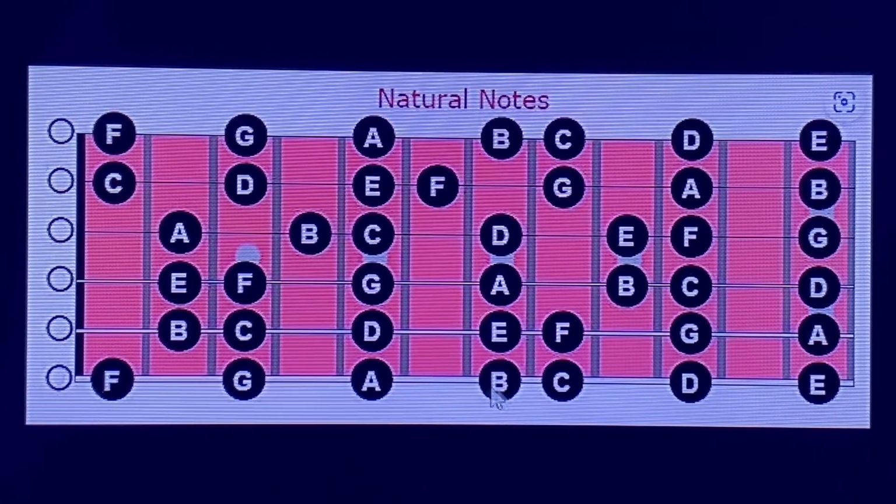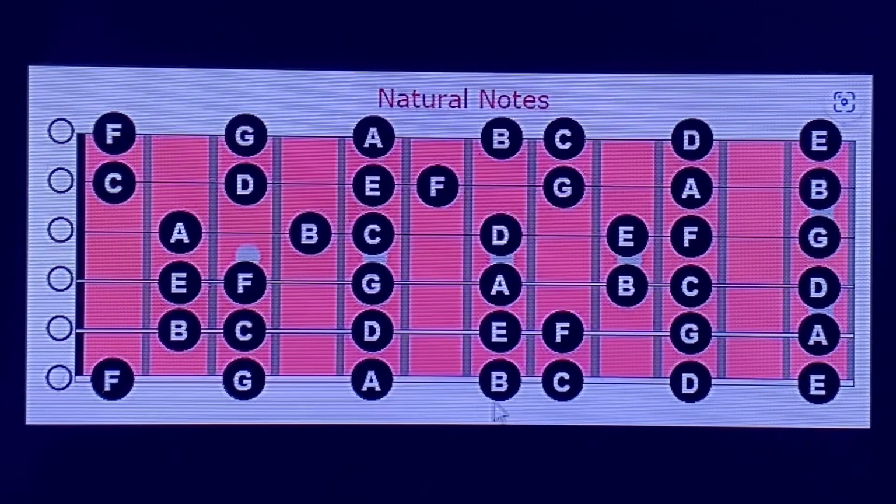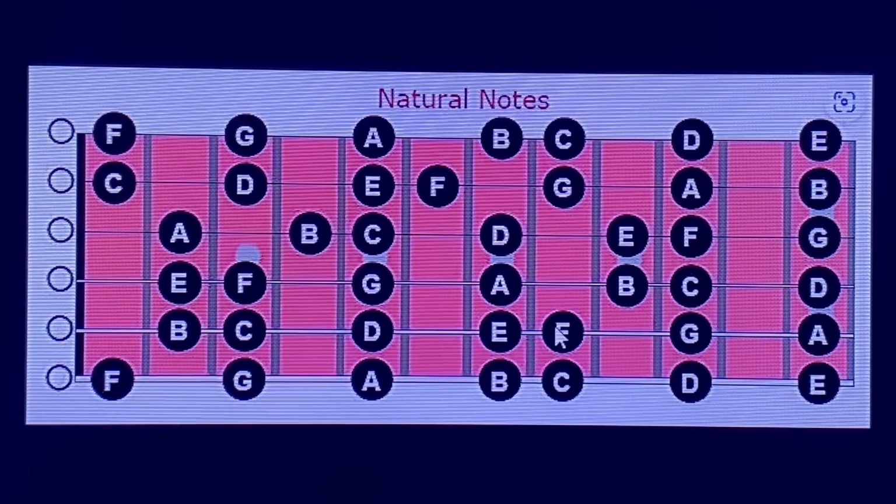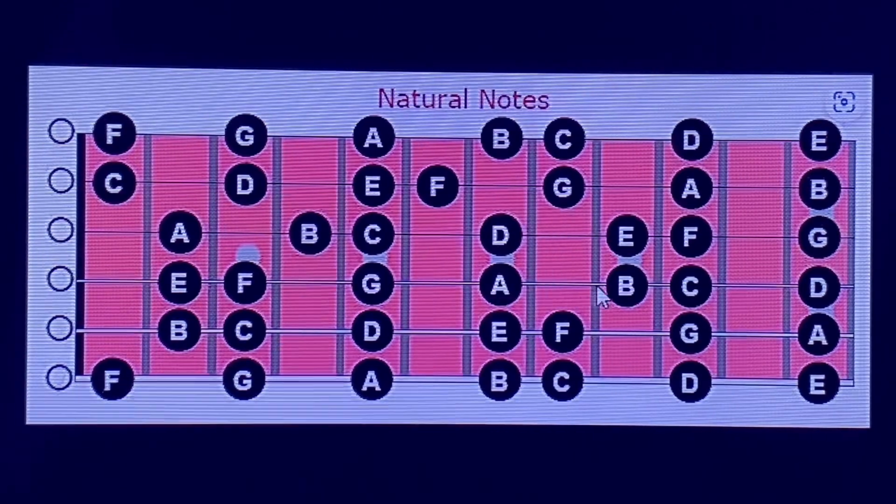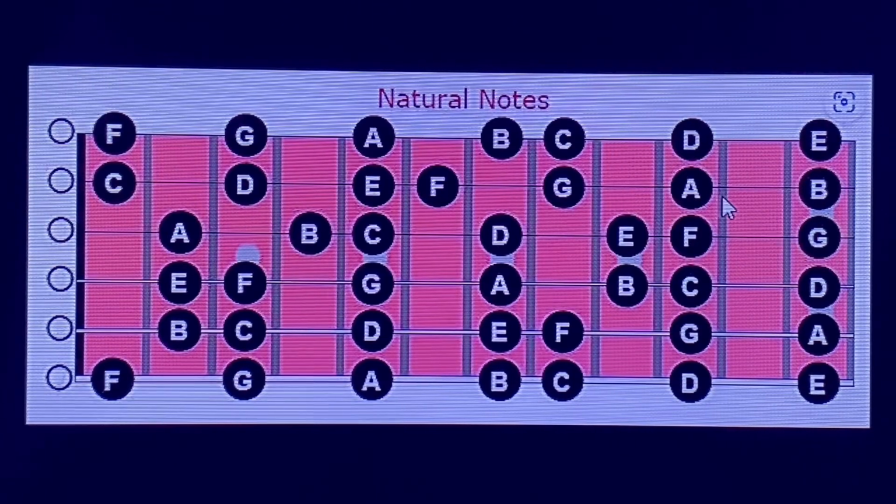We can extend it out even further. We can stay here and go A, B, C, D, E, F, slide to G if you'd like, then continue on here, A, B, C, D, E, F, slide to G, A, B, and so on. That's how you can move up and down the neck as well.